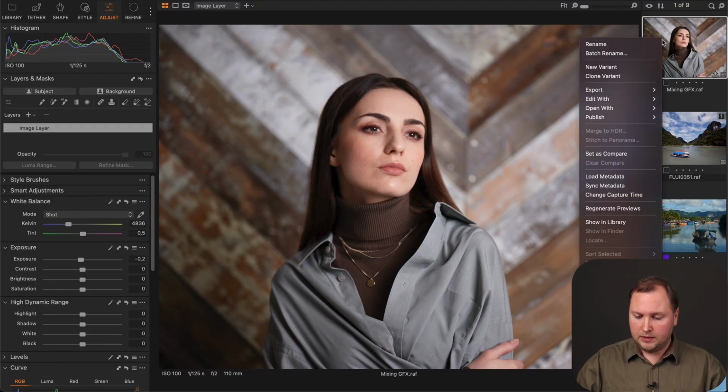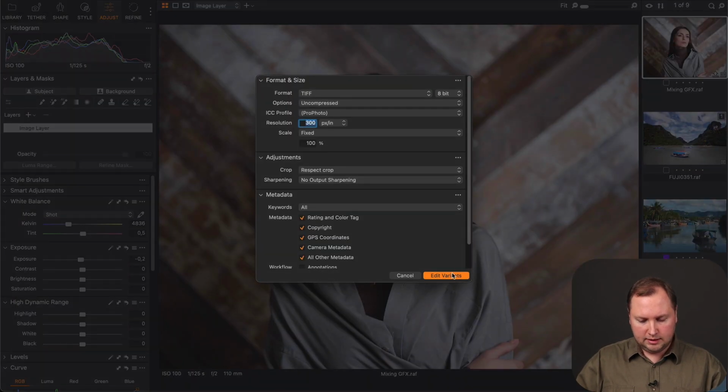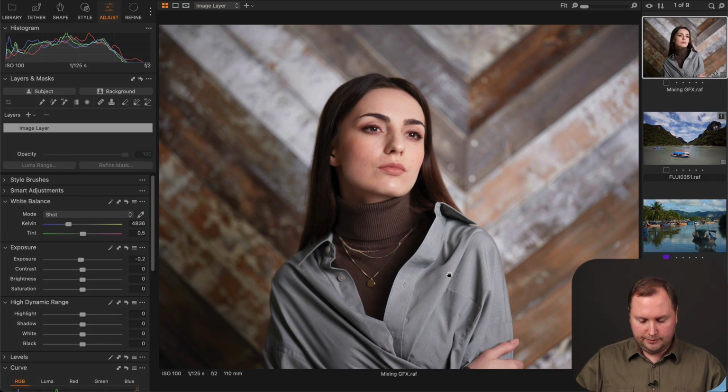Moreover, you can easily create such a style by yourself. So all you need to do is to open an image in the 3D LUT Creator app. Do you remember we have already used this app for creation of ICC profiles based on LUTs? So let's open this image in this app.